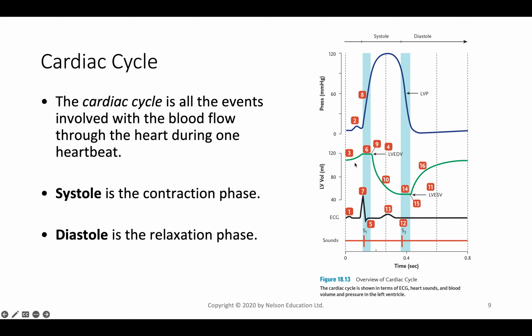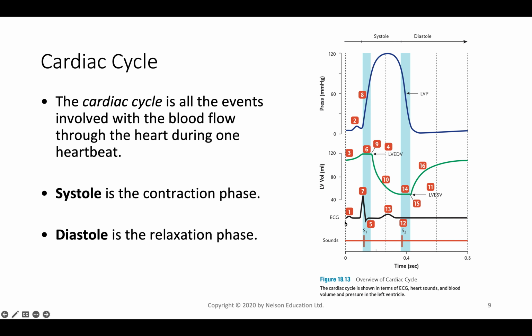And then here we have the end diastolic volume and the end systolic volume. So you can see that the volume in the heart is going to increase until we do that second squeeze. When we do that squeeze, we're actually pushing all of the volume out of the heart. So the diastolic volume is higher than the systolic volume, because the systolic volume is when we're contracting and pushing everything out. So when the heart is contracted, there's less volume inside it to begin with, which pushes, again, all of the blood out. And then the blood's going to start to refill very slowly until we get back to the diastolic volume.